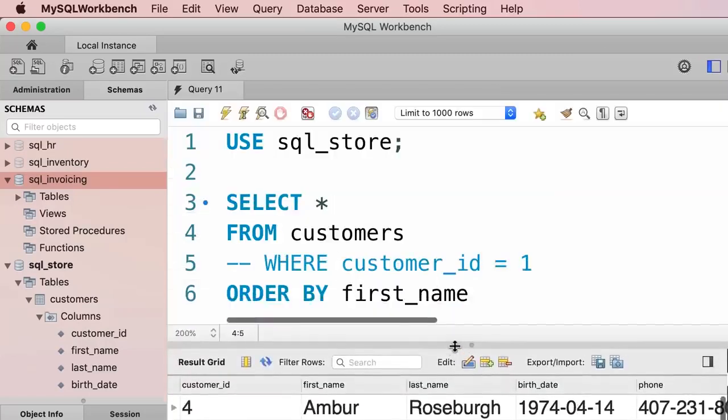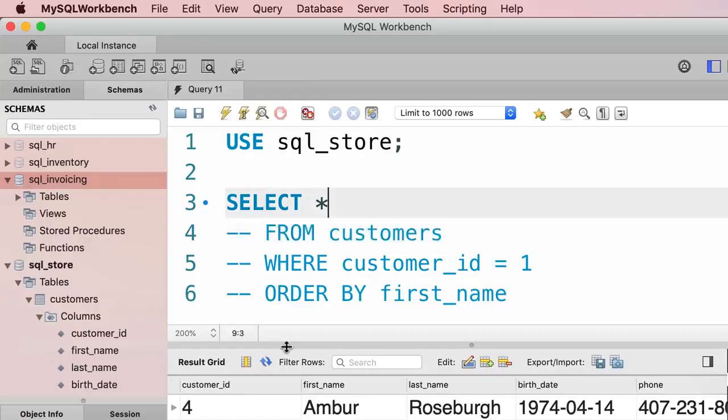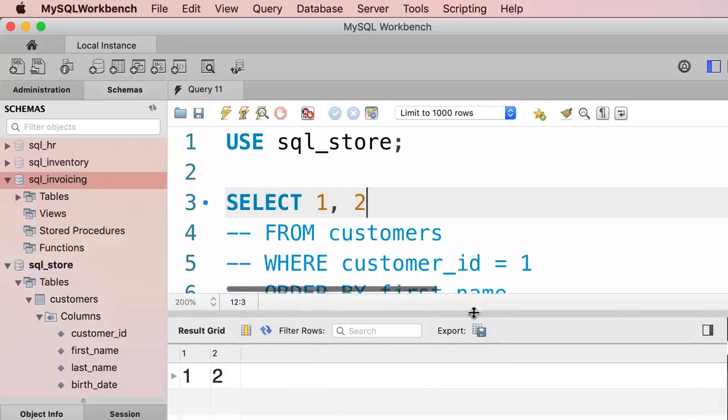Now over the next few tutorials, you're going to learn more about each of these clauses in detail. But what you need to take away in this tutorial is that these three clauses, FROM, WHERE, and ORDER BY, are optional. As you can see, in this example, I'm not using the WHERE clause. We can also comment out the ORDER BY clause. We can also comment out the FROM clause. So instead of selecting all the columns in a given table, we can select some values like 1 and 2. Now, if we execute this query one more time, in the result, we get something like this. Two columns called 1 and 2.